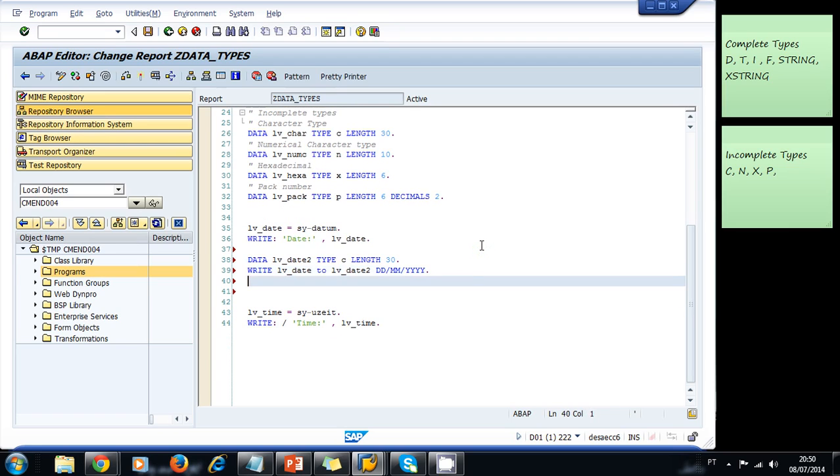And now we need to write that to the screen. So we use write again, this to indicate a new line, and I will write the date with format, and I will write the second date.